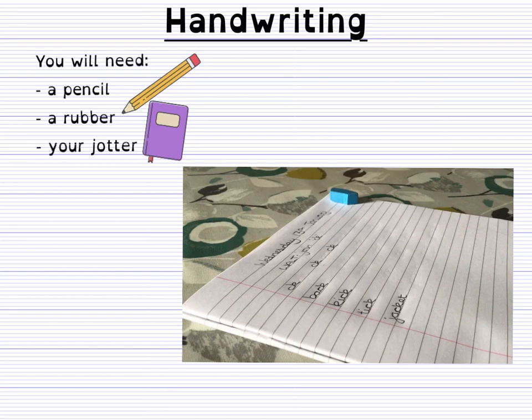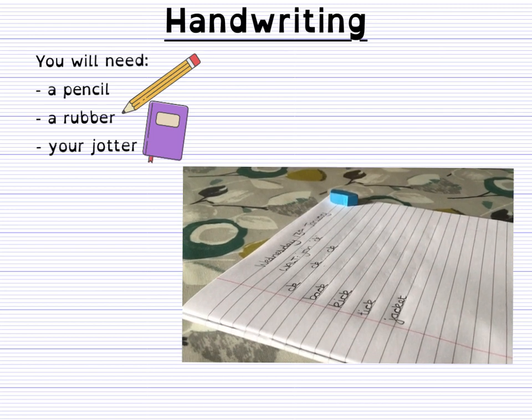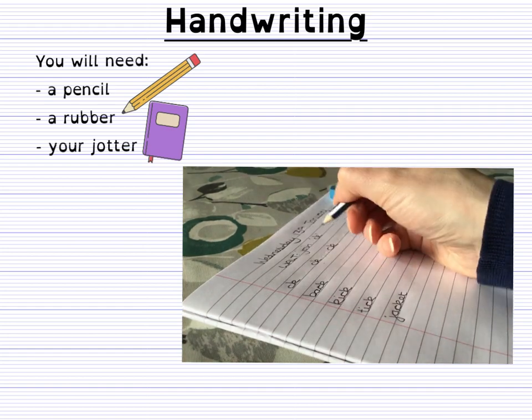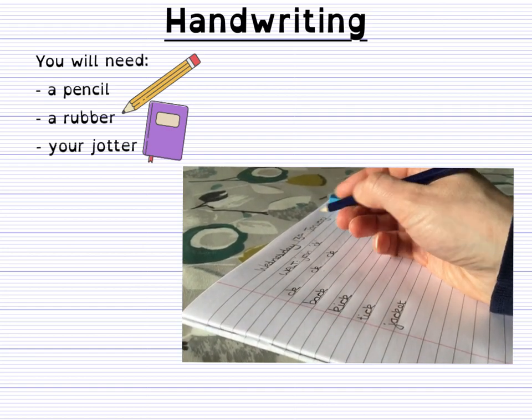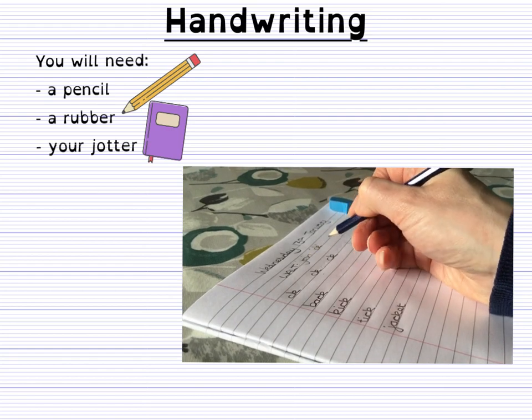For our handwriting lesson today, you'll need a pencil, a rubber and your jotter. Today's handwriting lesson, we're looking at joining the CK together. So we've got date, Wednesday, 13th of January. We're learning to join CK.